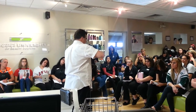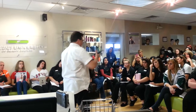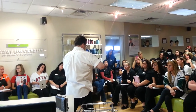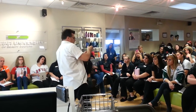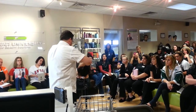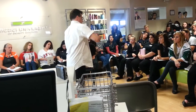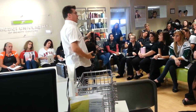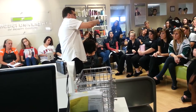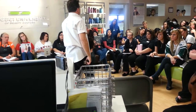Point cutting looks like this. We take that same section and say: I like the length, but I want to break it up a little bit. Comb it up, hold it up, and point cut. We can come out near the ends of the hair to create just a little bit of end tapering or movement. If we want to go deeper — fan it out, bend your fingers like that — and I can now come in and point cut very deep with my clipper. Won't hurt me, won't cut my fingers. Gives me awesome texture — fast, furious, fun, and exciting with a clipper.